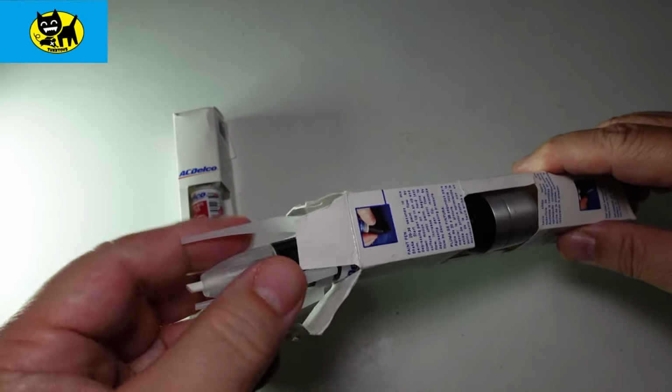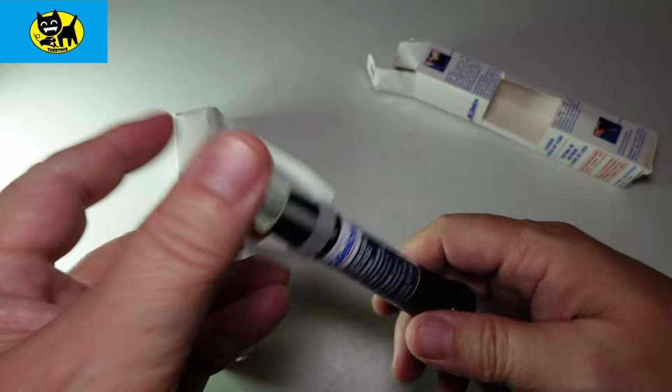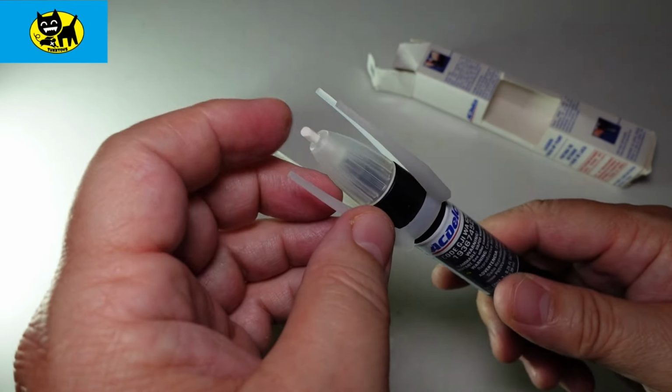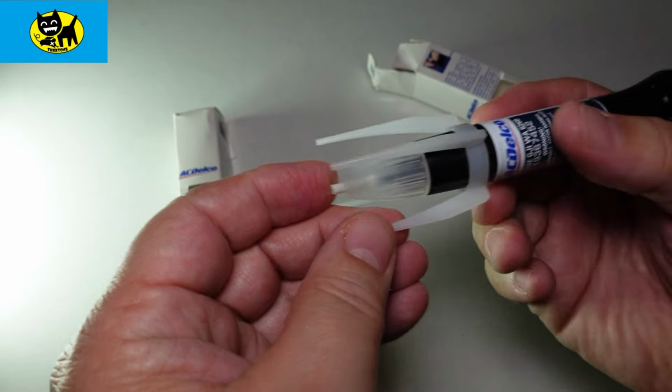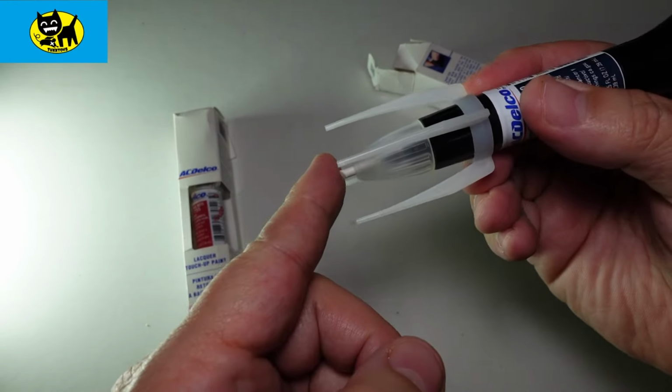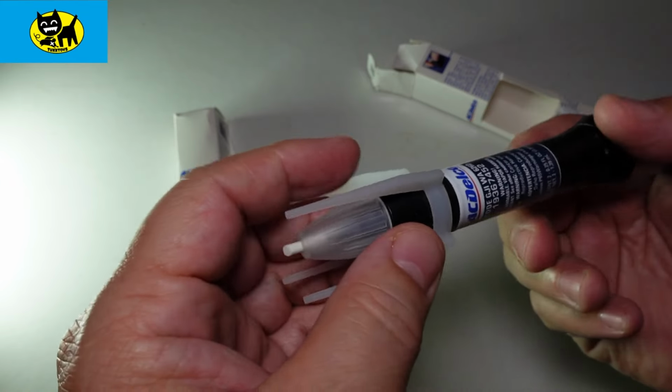Now this is what it comes like. It comes with this little kit, okay? This is kind of like an extra little piece. This is a hard, almost ceramic rub. If you're trying to get dirt and stuff out of a scratch, you can use this to clean up a scratch area before you actually start to paint it.